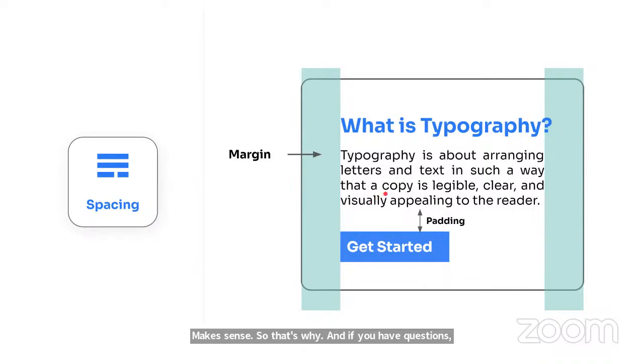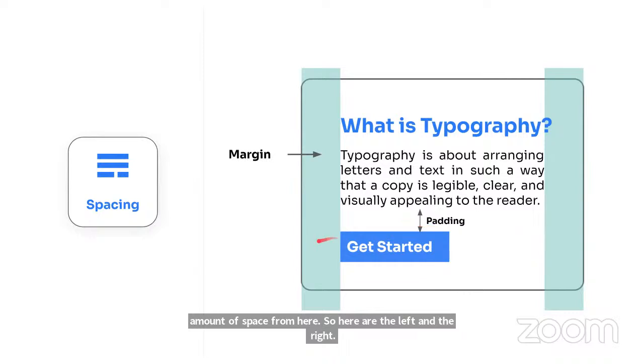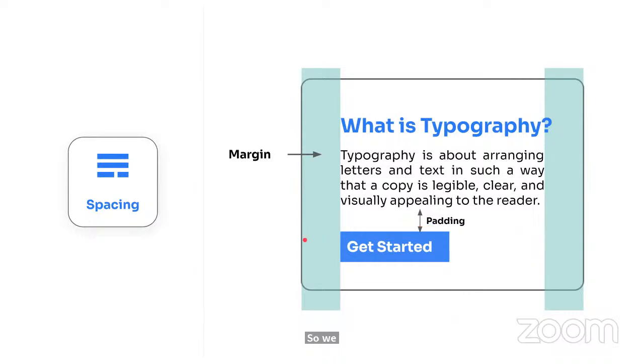So I was talking about spacing. You realize that there is an equal amount of space from here to here at the left and the right. So we call it the margin. The left margin and the right margin are of the same space. Same thing here. The top margin and the bottom margin are almost the same space. And let me say this is the macro space. If you remember what I was talking about between macro and micro, then you now see the space from here to here kind of makes this button look isolated.